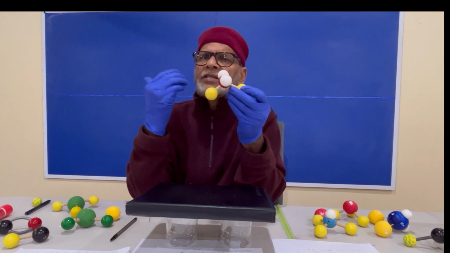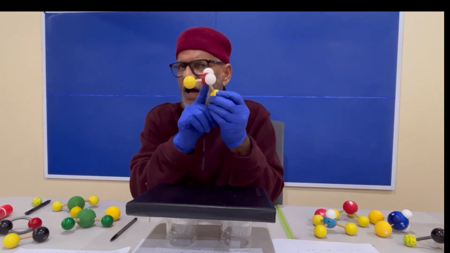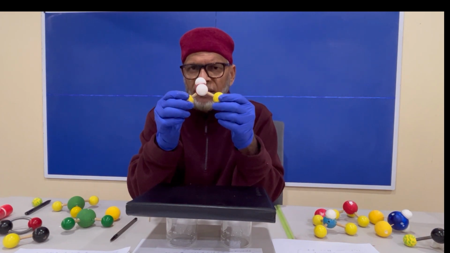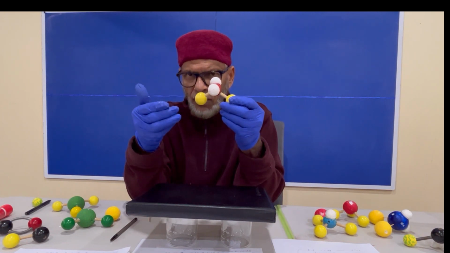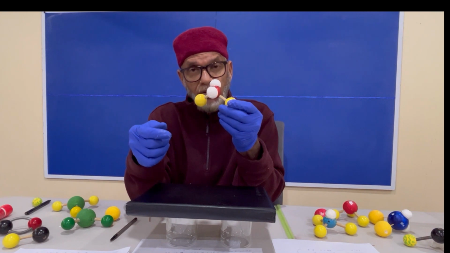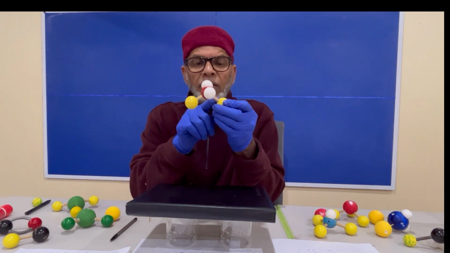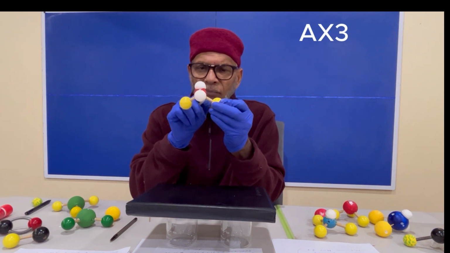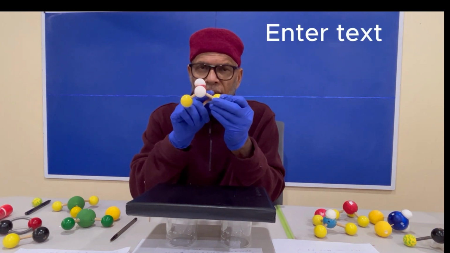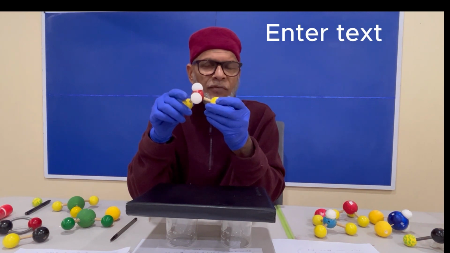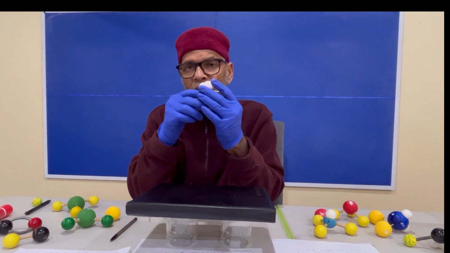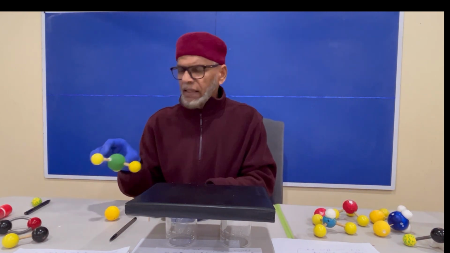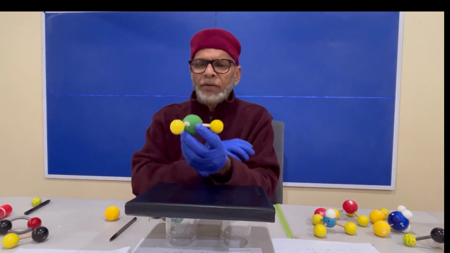If we had hydrogen sulfide, let us say instead of oxygen that was sulfur, all the characteristics of the molecules remain the same. And we can ask the question now, would hydrogen sulfide be a polar molecule or not? The bond there will be non-polar, okay, because the difference in electronegativity between sulfur and hydrogen is only 0.4, and therefore the molecule will be non-polar. The other type of molecules we want to study today is the AX3 type of molecules.